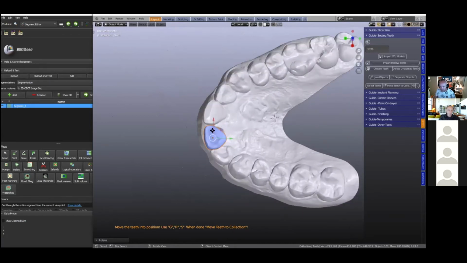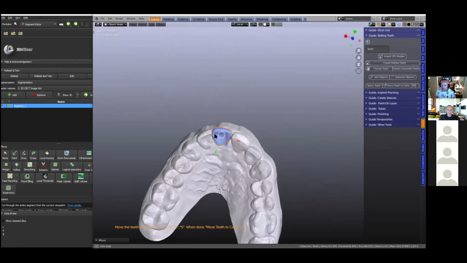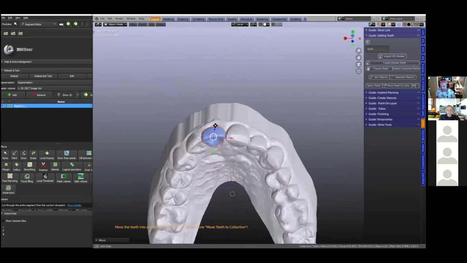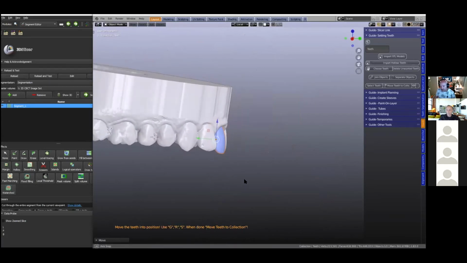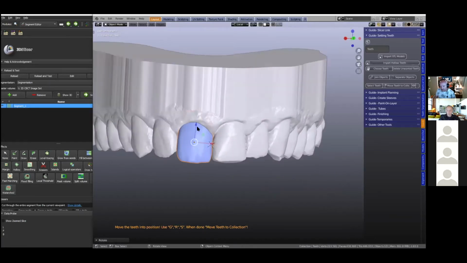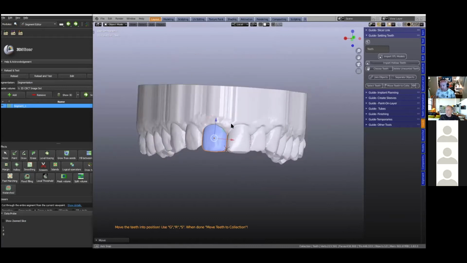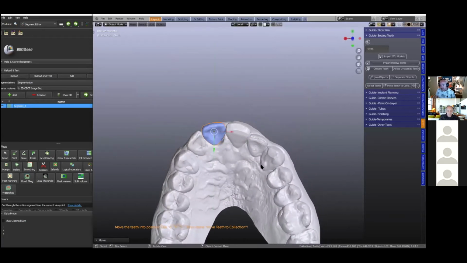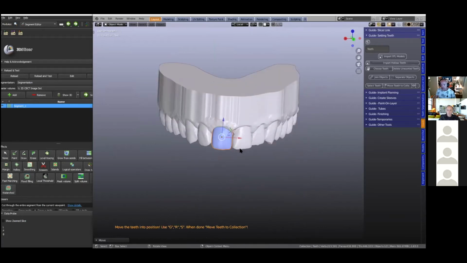Okay, so we want to make sure it's close to what we want to have it, because this is sort of our final indication. So it doesn't have to be 100% perfect, but close to, so we know where the implant comes out. Yeah, I think this should do it.